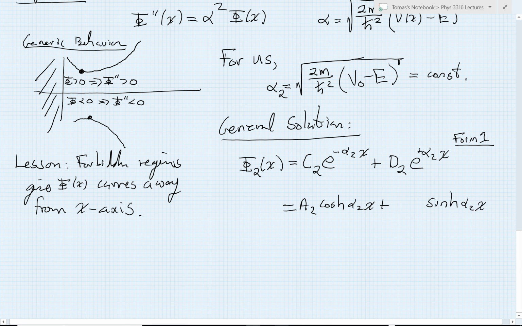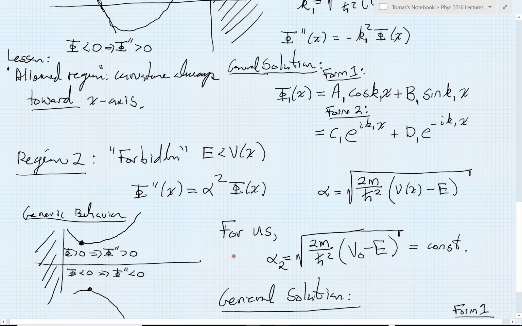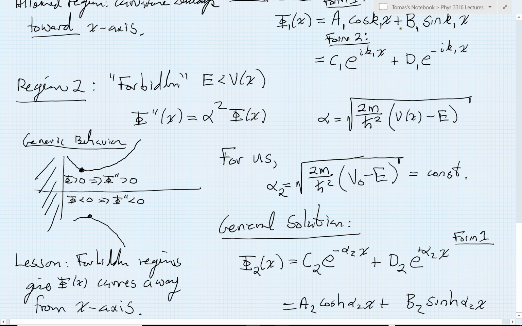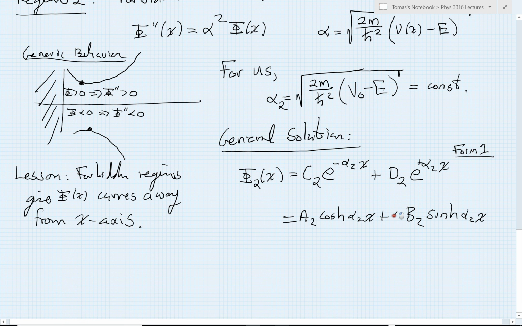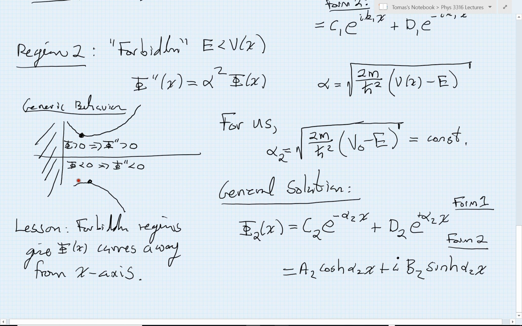And the prefactor on here I could just call B2, but it's just a constant, right? And for my own personal, at this point admittedly somewhat mysterious reasons, rather than just calling it B2, things will actually line up much better with the above equation if I call this arbitrary constant not B2, but i times B2. I'm certainly allowed to do that. The reason for doing this might become more clear for us later, and this then I would call form number 2. You don't have to include that i, it just sometimes will make the math come out a little more organized, a little bit more neatly.